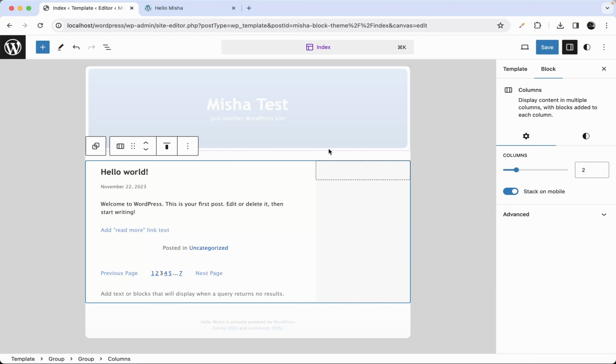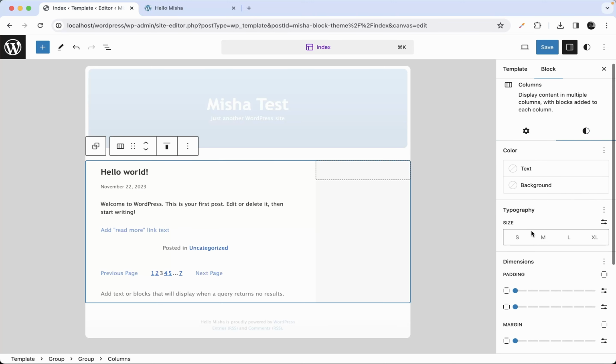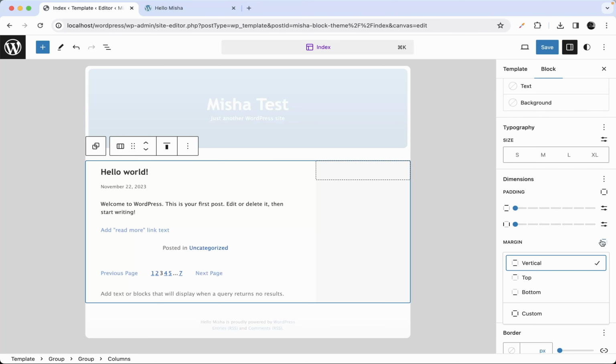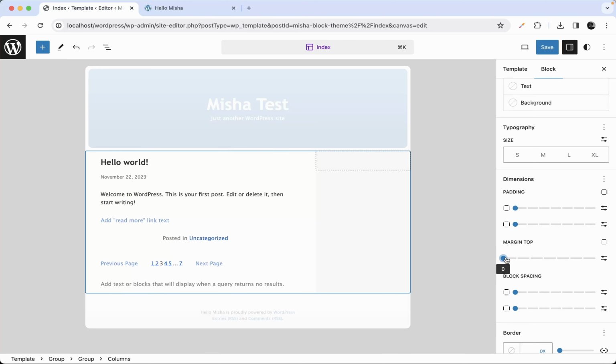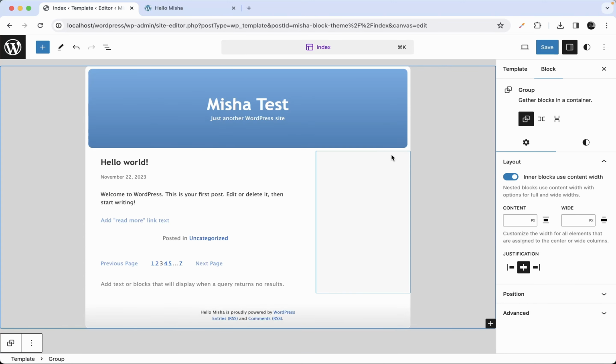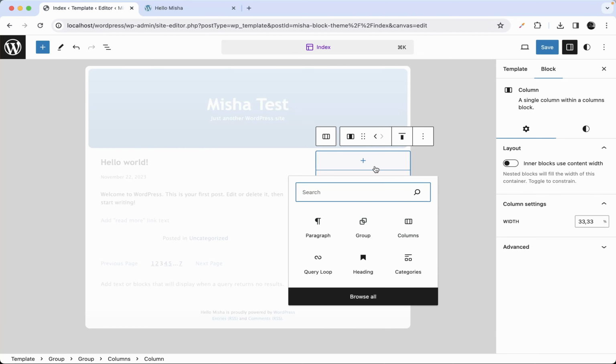And I guess we just have some kind of default margin top, not sure for what block. Yes, for this block, for columns block. And right now it's much closer, but we still have like 5 pixels here. And we can also remove this spacing from our header, if you wish. But I'm not gonna do that because we also already made all the changes in our header. We already saved it in our template part, in our theme files. So I'm not gonna do all the steps once again. So I'm just gonna leave it as is. But right now we just need to add some widgets here.